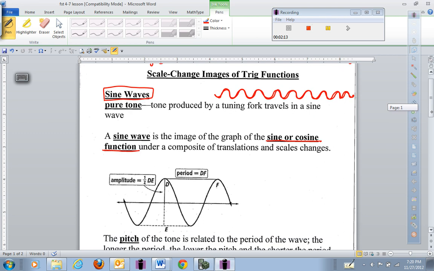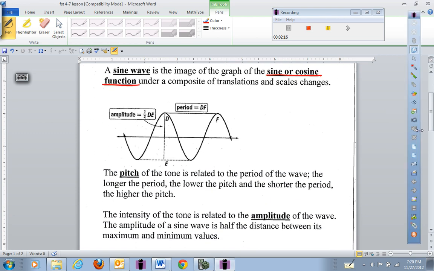The two terms that we need to talk about when we talk about these sine waves are amplitude and period. Amplitude is the distance from the highest point to the lowest point. You can see they drew that straight down here, perpendicularly, not along the curve, but straight down, and then it's half that amount. If you think of a line cutting halfway through the figure, the distance that you would rise above that line and fall below that line would be the amplitude. Or you can take the total distance and divide by 2. They say it's 1/2 of the length of segment DE.